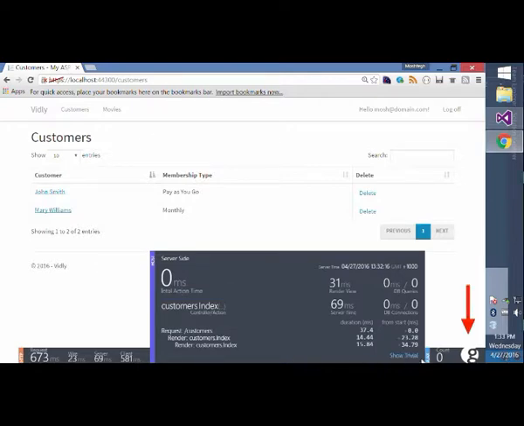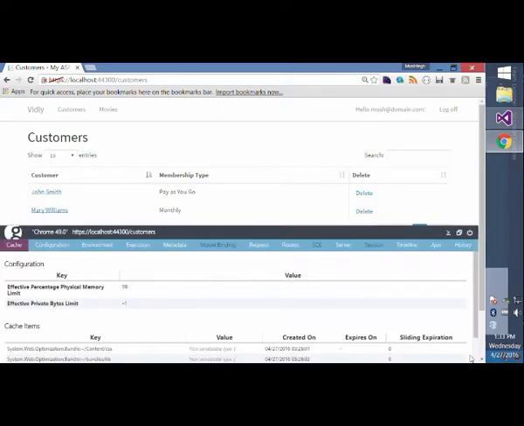Now let's click on this G icon here. There is tons of data here in various tabs, and you really need to play with them yourself or read the documentation. But briefly, you can look at the items in the cache, you can look at the configuration settings used on the server, you can look at the HTTP request, MVC routes, and so on. Now on this page, we're using AJAX to populate the list of customers. It's our data table plugin that is querying our API to get the list of customers, right?